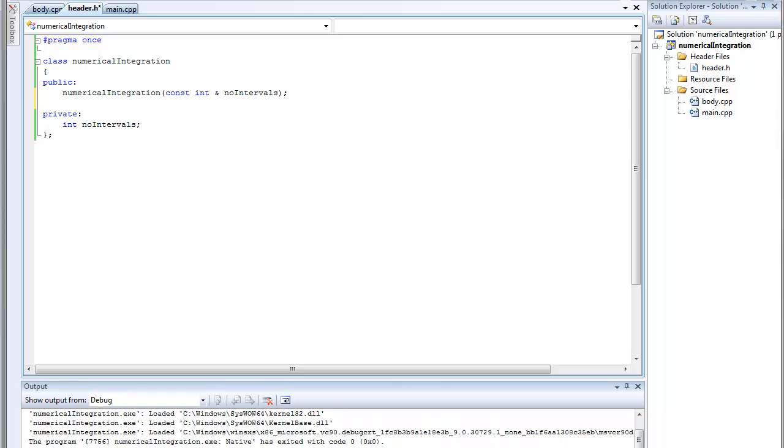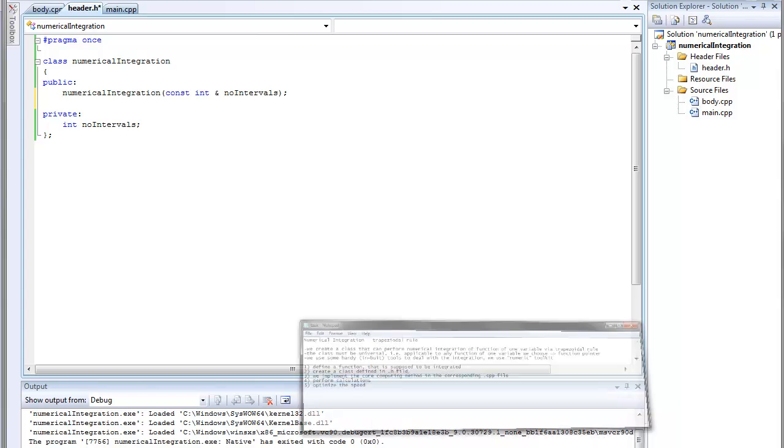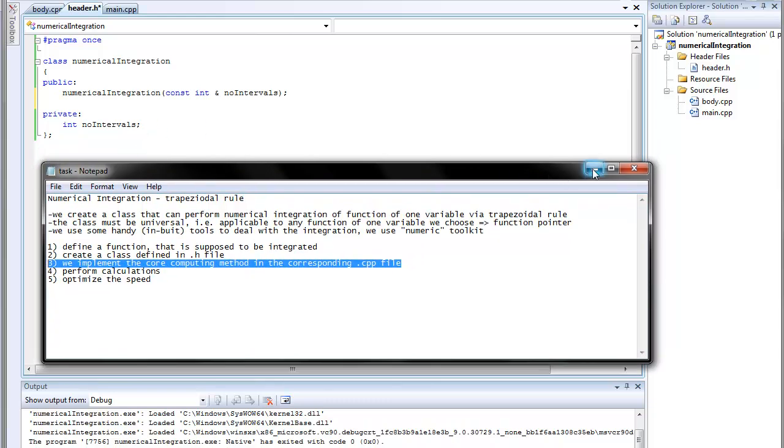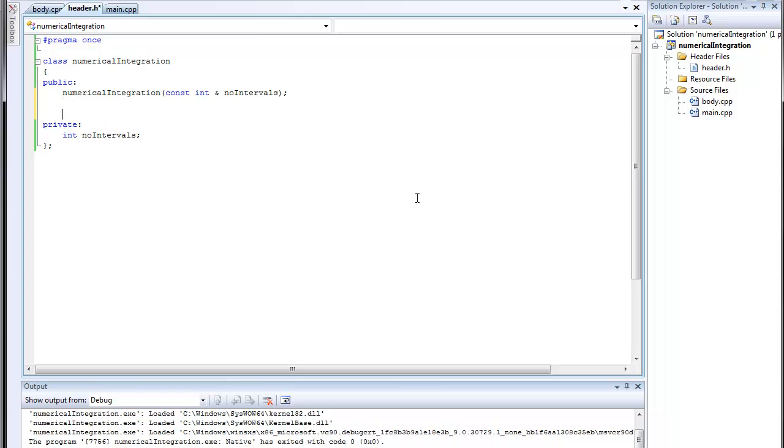Now comes the more demanding task. We are actually going to implement the CPP file. Okay, so we call the method that actually calculates the value of the integral. We call it, say, integrate, and it will return double.